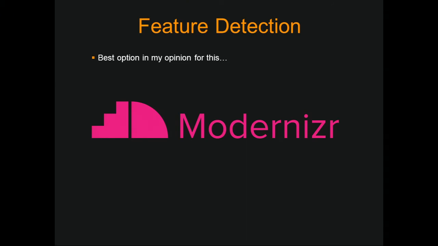But the cool thing is, for feature detection, I'm going to thank a really good friend of mine. His name is Paul Irish, because he has really pushed forward a library called Modernizr. Modernizr is really the best option right now for feature detection. It is what I push, and I know a lot of people within Microsoft push it. I know people at Google and Mozilla all push Modernizr because it has the most complete breadth of HTML5 and CSS3 feature detection capability.